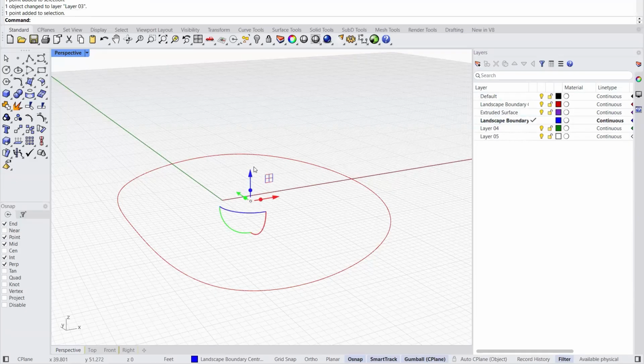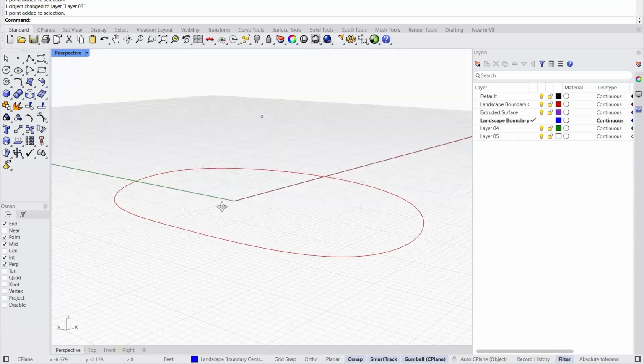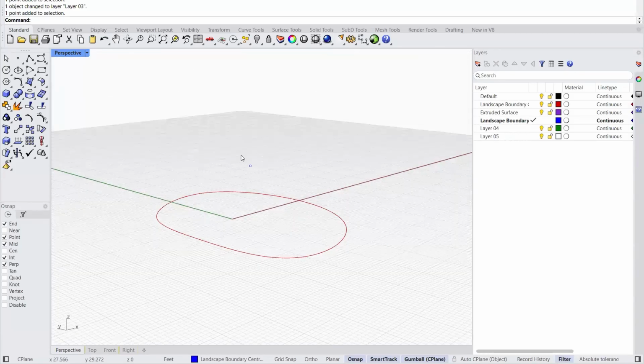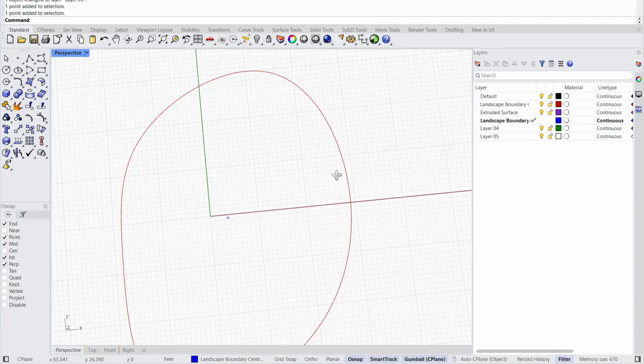So now select the centroid point and you can just move it up in Z direction. You can either just drag and move it up, or you can left click on the arrow, in this case in Z direction. And let's enter a value such as, let's say 15. And 15 in this case means 15 feet, right? And you can move that up if you like it higher. And I could say, for instance, move this up another 5 feet, and there it is. So we're going to use that as a reference.